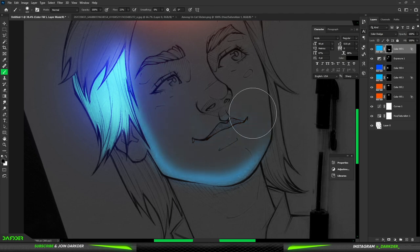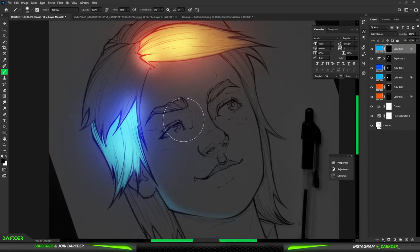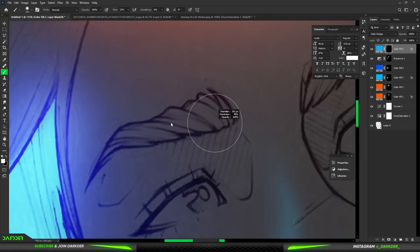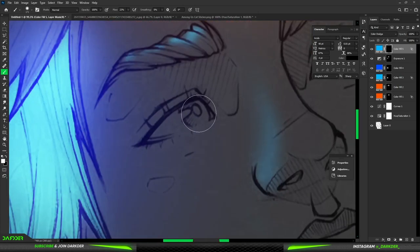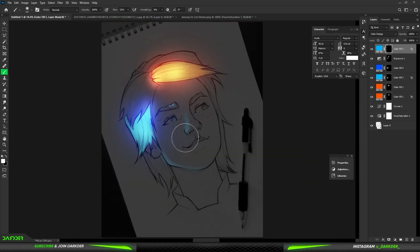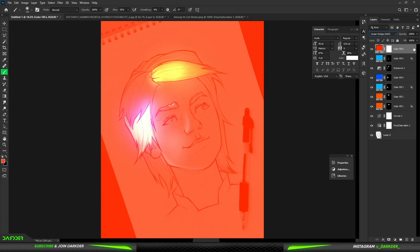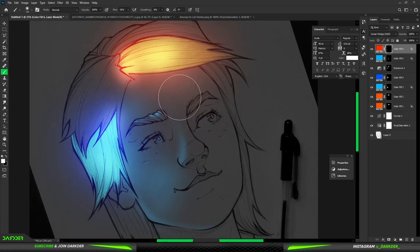Just guess how the light reflects and paint the highlights. And for the orange highlights, do the same steps. Same thing here, guess the lighting and paint highlights.